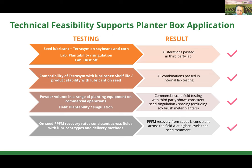And as far as taking methylotrophs, we, again, identified it in the field, but taking it to a commercial product is a little bit different thing. A lot of people don't understand the difficulties in taking a great idea and making it into a product. So initially we had to see if we could take a methylotroph and add it to a seed lubricant and then test it to see that it wasn't affecting the performance of the lubricant. So we set up a series of lab tests to see whether or not we were causing any plugging in the tubes or any bulking up. We took that to the lab and found out that, yeah, we look good. So we go into the next step of, can we have shelf life with these products?